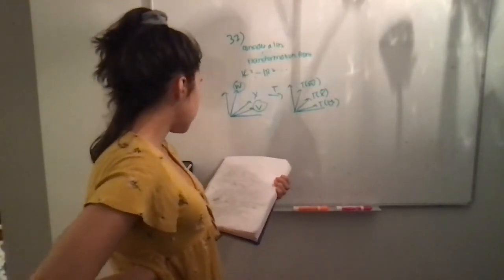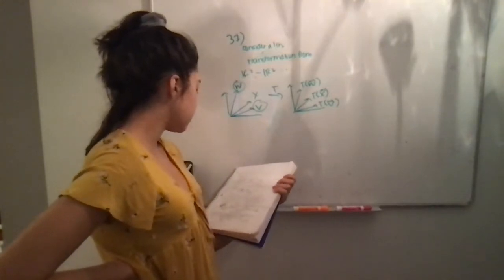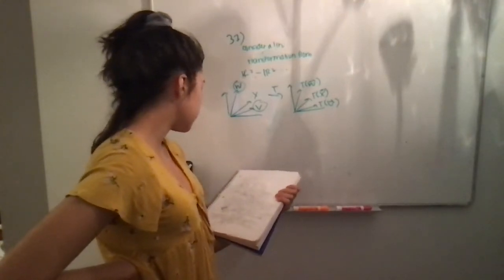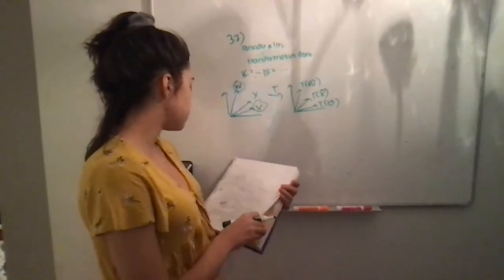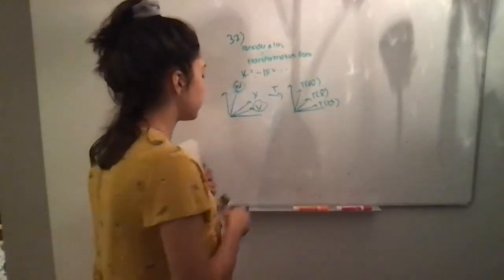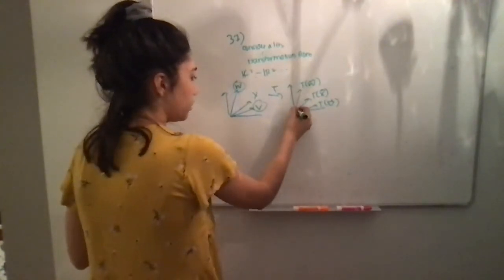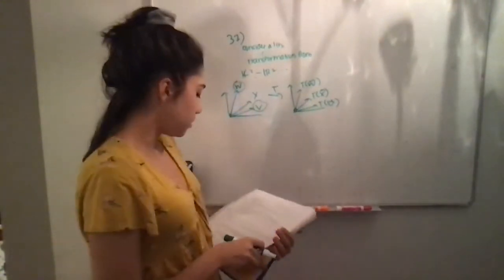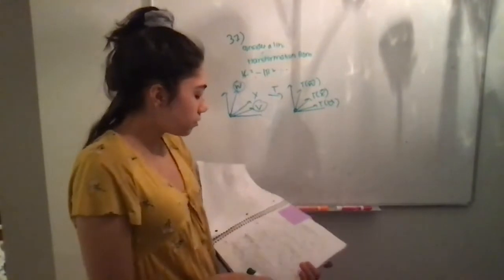So it wants to know, is the endpoint of vector T of x on the line also on the line segment connecting vector T of v and vector T of w? This seems so straightforward, right? Why would this not be on the endpoint just like this is? But it really wants you to figure out how to write that.